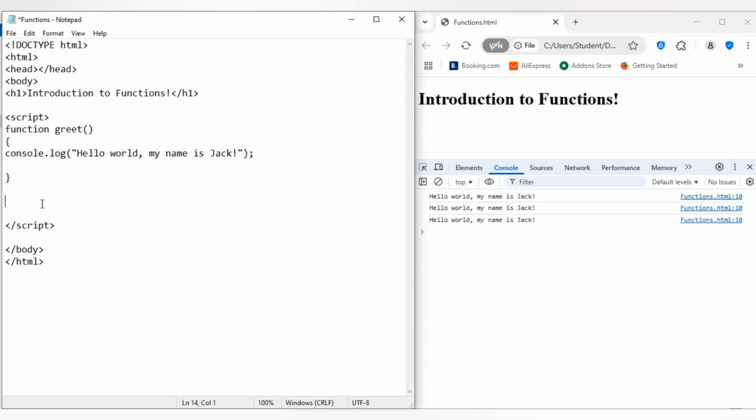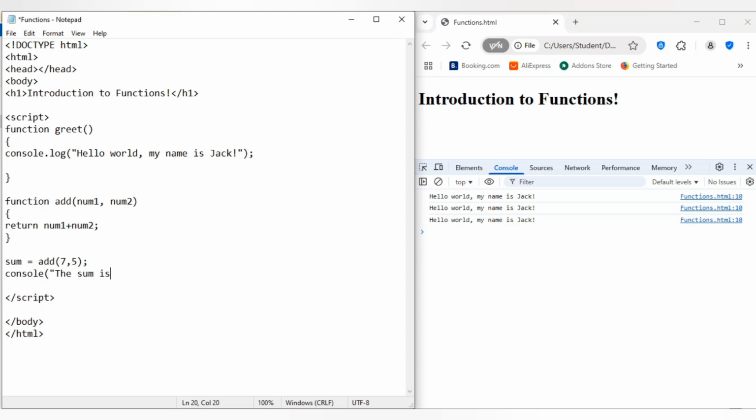So for example, let me just go function. Let me just make an addition function called add, and it's going to take in two parameters, num1, num2, and I'm just going to return the summation of num1 and num2. And here I'm going to go sum equals add. Let me just say I'm going to add 7 and 5. So this will be 12. Let me just display this for good measure.